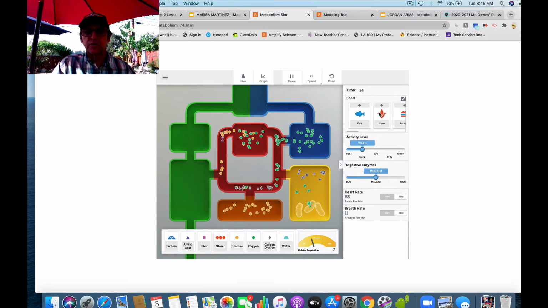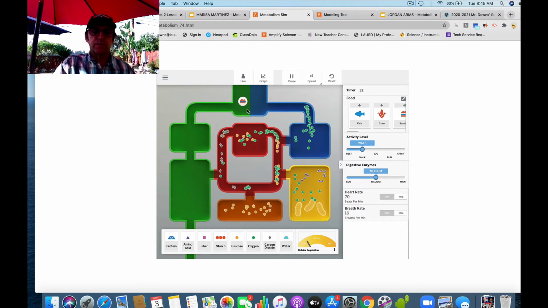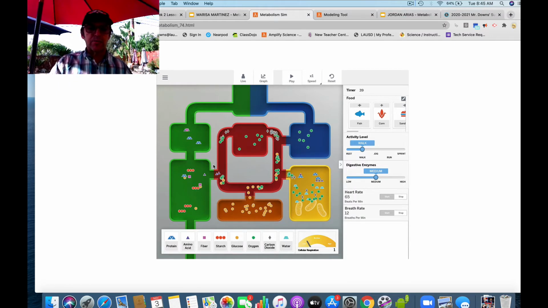Now starch, yesterday we got a little bit impatient. I believe we did protein. Let's go ahead and do a sandwich because it has everything. Watch the sandwich come in. Now that's starch and that's protein. So we have our starches, we have our proteins. What just popped up? Some fiber in there. Now we're not focusing on fiber today, but it's an important thing. We're focusing on the starches and the proteins. So let's get rid of fiber, not to confuse us.